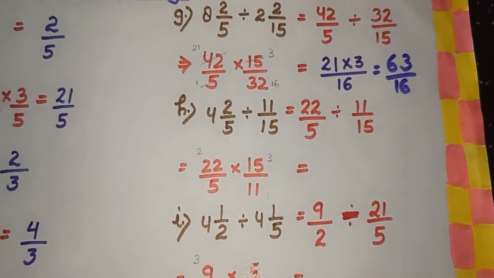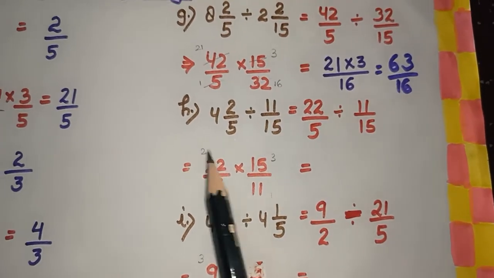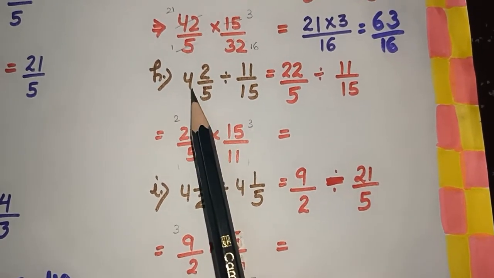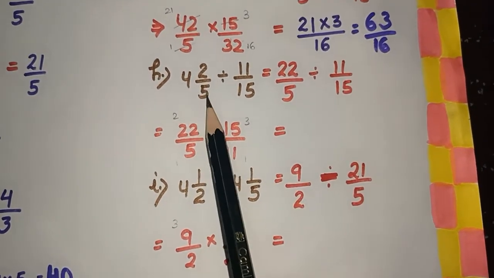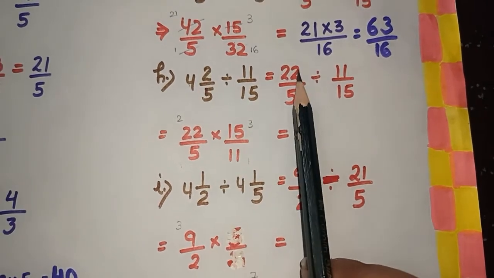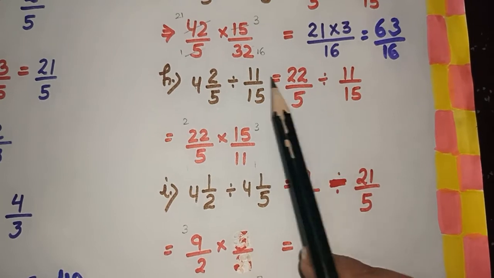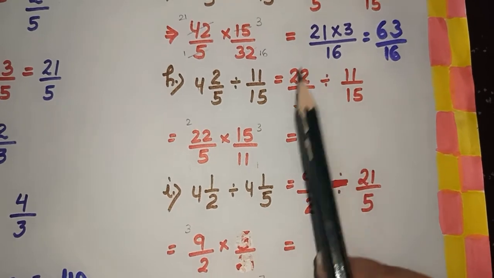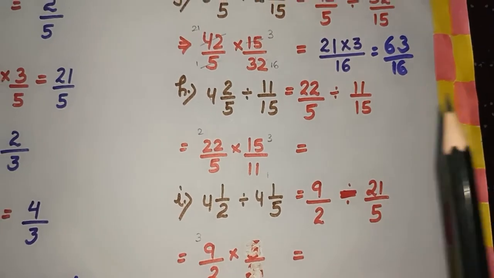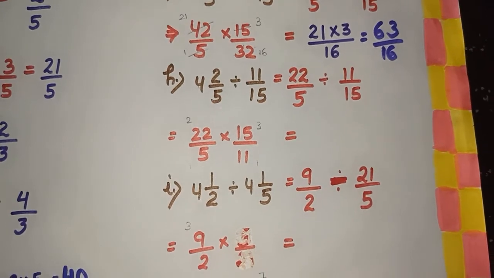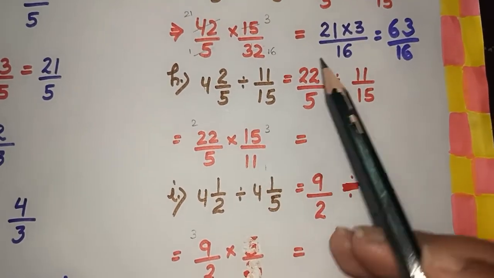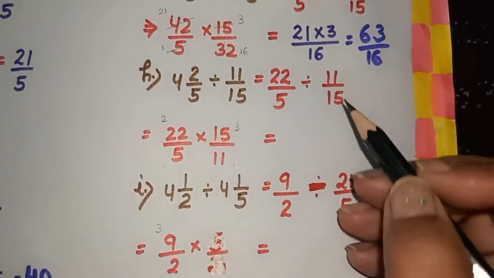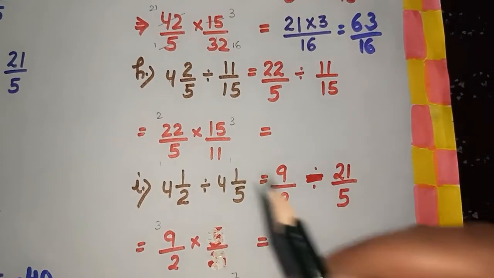Okay, now see H part, we have a mixed fraction and a proper fraction. So first of all, let us convert this mixed fraction to an improper fraction. 5 fours are 20 plus 2, 22 upon 5, and write it down as it is, because we are first of all converting the question to its proper form. Okay, now we will follow the first step of reciprocating and changing the sign. So 22 upon 5 will be written down as it is. Put the multiplication sign and write down its reciprocal. This is how we have done.